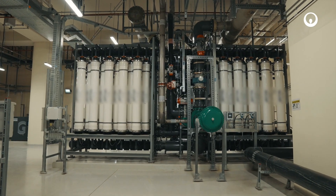The plant is made up of four-train ultra filtration (UF) with a recovery of 96%, followed by two-train reverse osmosis with a recovery of 75%. This way it is possible to produce high quality water. It is a very compact plant because it had to be fitted in the underground floor of the existing Katara building.